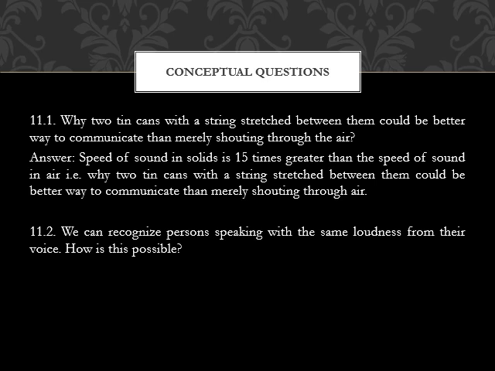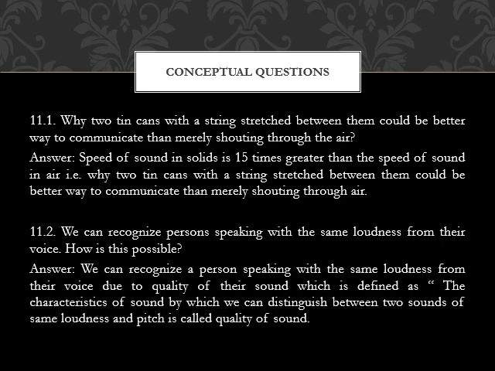Second short question. We can recognize persons speaking with the same loudness from their voice. How is this possible? This is possible due to different qualities of their sounds. We can recognize a person speaking with the same loudness from their voice due to the quality of their sound, which is defined as the characteristic of sound by which we can distinguish between two sounds of same loudness and pitch is called quality of sound.